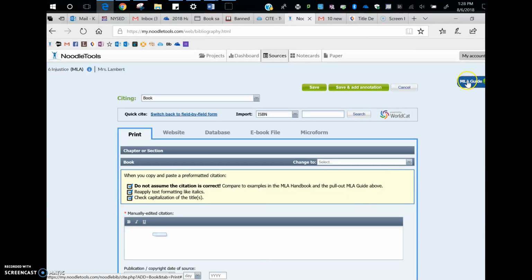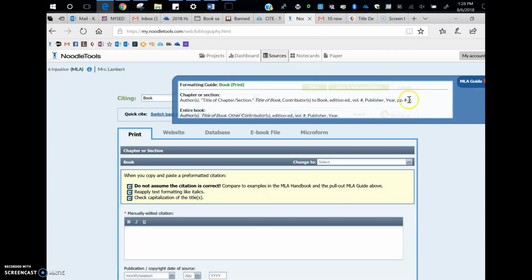Just so you're aware, up here in the corner is the MLA guide, and if you click that, it pops out a sample citation for the format that you have chosen. So it's easy to check what has been provided to you from the database company with what MLA looks like in NoodleTools, from NoodleTools' perspective, to do the comparison, to make sure that your italics are in place because sometimes they don't copy, to check on the capitalization, things like that. So that's another neat thing to know.